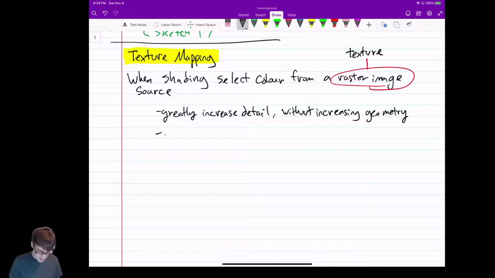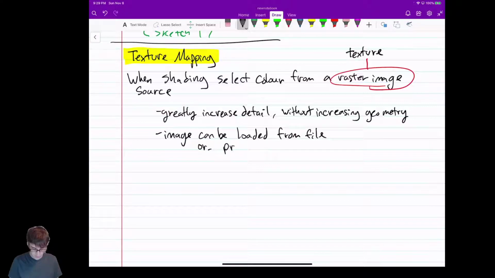Now this image itself can be loaded from a file, which is probably the more common thing that we do, or we can actually procedurally generate them. So you can generate your own textures based on some code you're running.